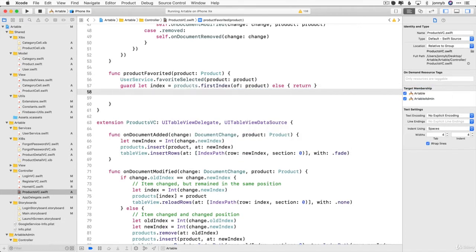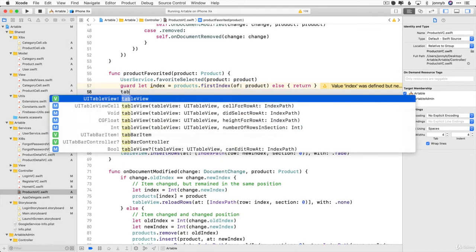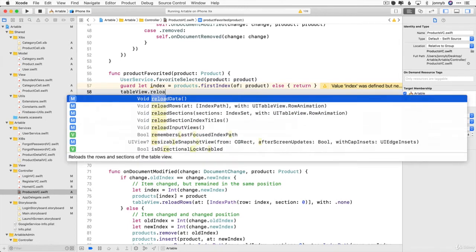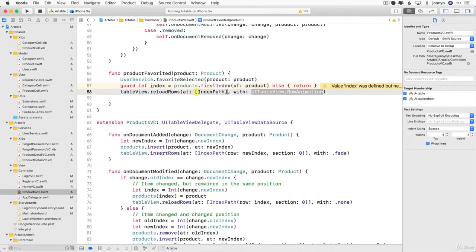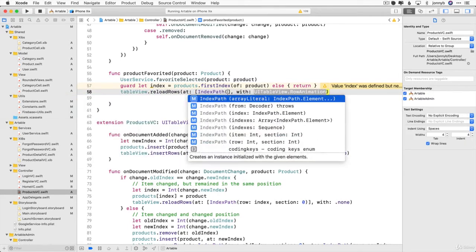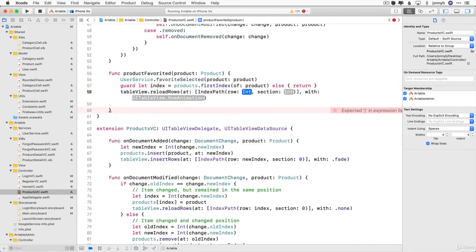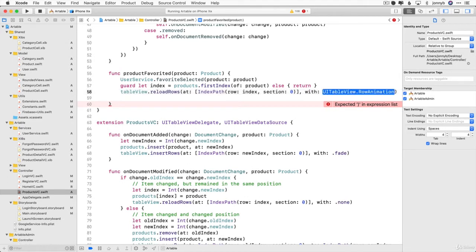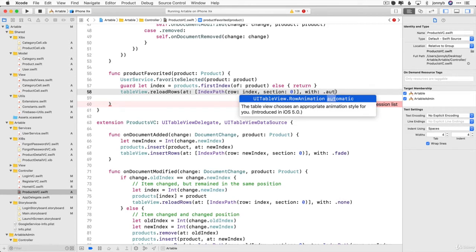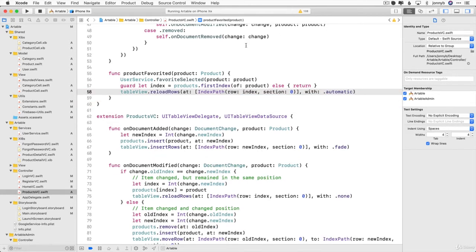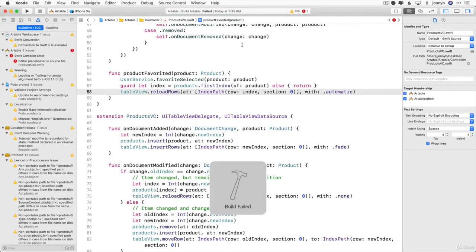And basically what this is doing is taking this product and going through our products array until it finds one that matches, and then it returns that index. And then from there we can say tableView.reloadRows(at:), and we can initialize an IndexPath with row being that of index and section being 0, and then with a .automatic row animation. I'm going to save that and run it, and I believe that should be, oh, looks like we got something wrong somewhere.